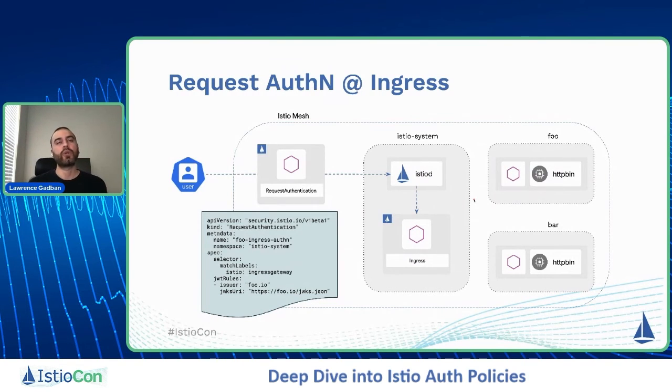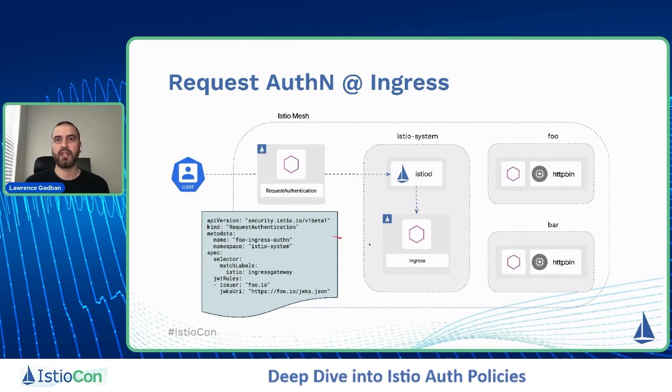It's worth calling out that you can do request authentication at the ingress layer. And it's a pretty common thing to want to do this because request authentication usually corresponds to a client, like a human user or a client that's living outside of your mesh. So it makes sense to do those at the edge. You can apply a request authentication config at the Ingress gateway, for example. Here's an example where we're applying a request authentication in the Istio system namespace that's targeting the Ingress gateway. And then we're defining our issuer and where to get our JWT's data, our public key.